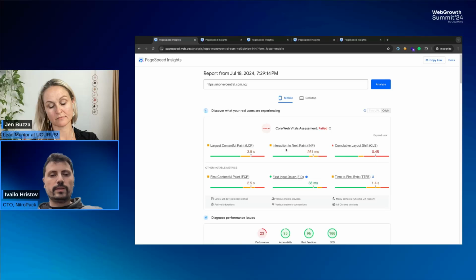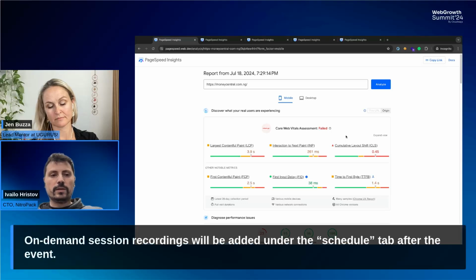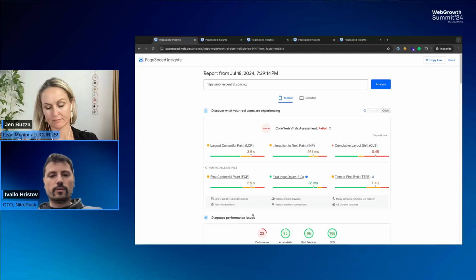Here in PageSpeed Insights, just to give you an overview of what we're looking at, it's divided into a few sections. The first section at the top is the real user data, and this is the Core Web Vitals assessment for the website. It is available when you have sufficient traffic, which is an undisclosed amount of traffic.